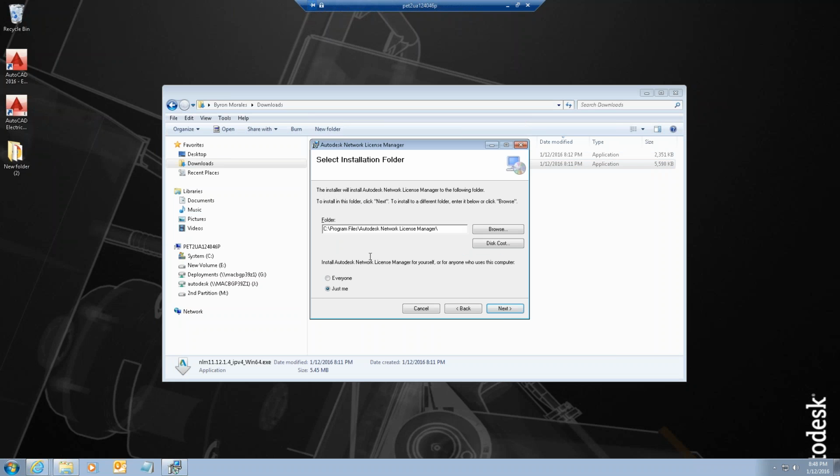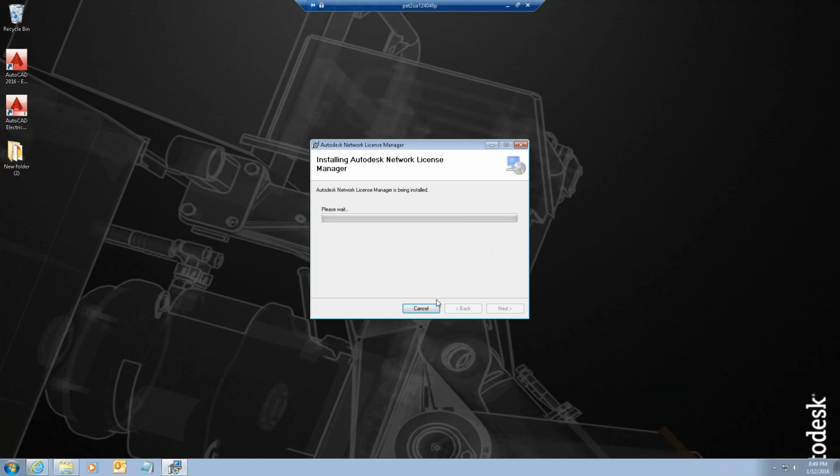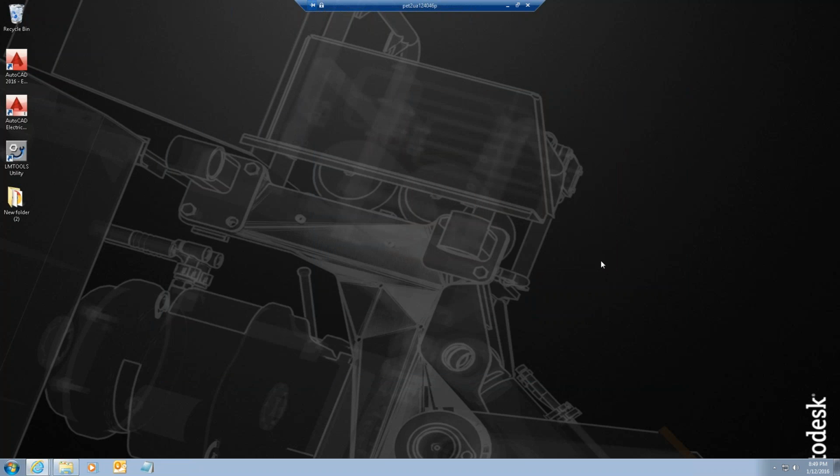So I click next and say yes, I want it for everybody. This is very important, especially when you install it on the server. If you use your own account on the server, you want to set it up for everyone, because otherwise only when you're logged into the server as yourself, you'll be able to use the software. So it's very important that you select everyone there. Otherwise, now it's going to install. Okay, and now we have IPv4 already installed on the server.